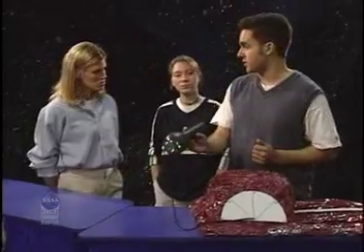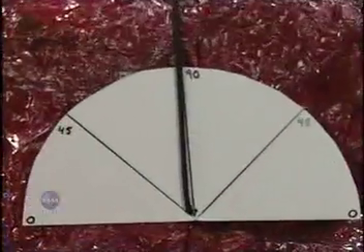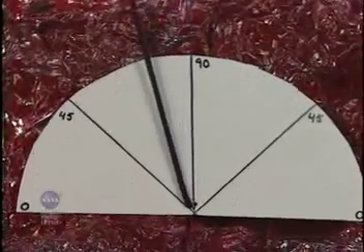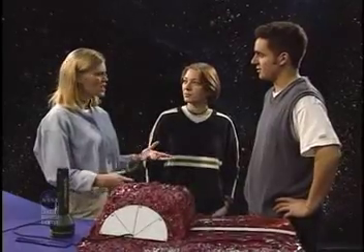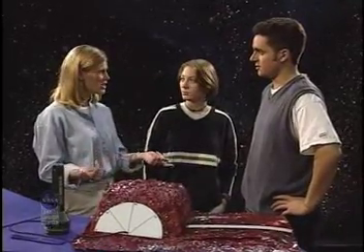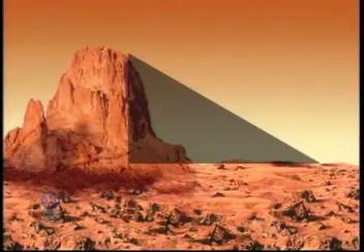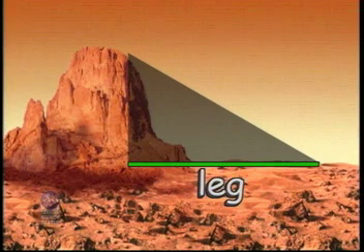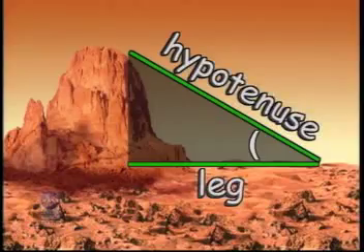If this flashlight represents the sun, we know that, like here on Earth, the sun is directly overhead at 90 degrees at high noon. Okay. And as the day goes on, it goes down to 0 degrees at sunset. So, Corey, what you're telling me is this model here creates a right triangle. The bottom leg can be represented by the length of the shadow, which we can get from taking a picture with the Mars Global Surveyor. Now, the sun makes an angle between the hypotenuse and the bottom leg.